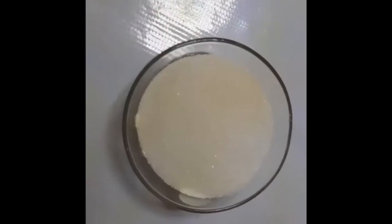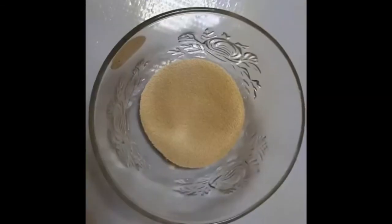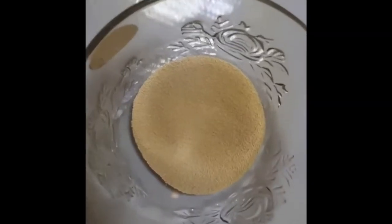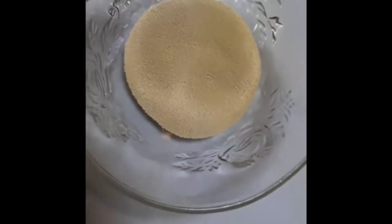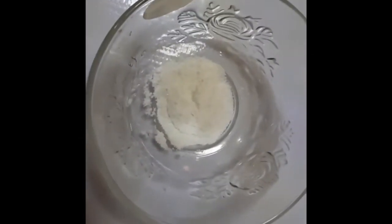So here are the ingredients. We have sugar, flour, yeast, salt, and our warm water to mix it.